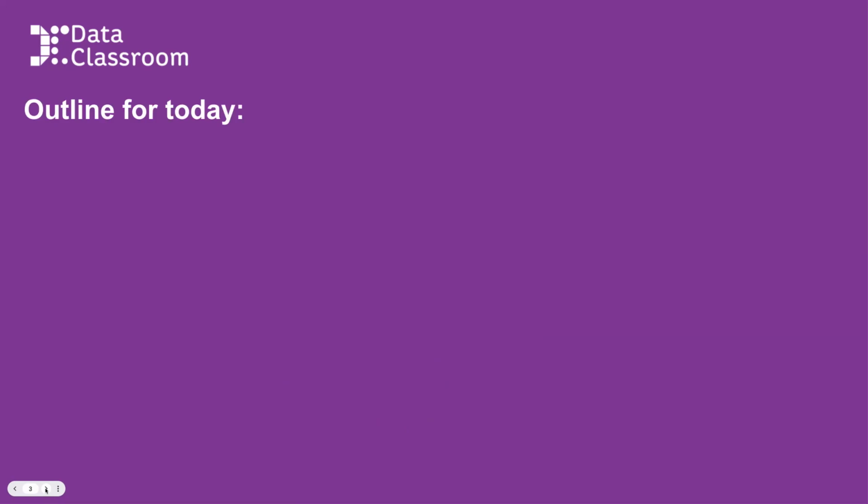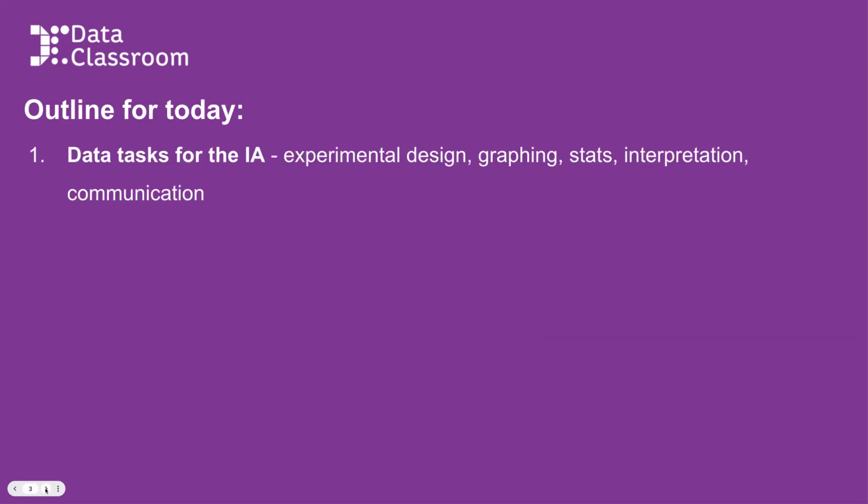Our outline for today and what we're going to cover: we're going to talk briefly about data tasks for the IA. And as part of that, I would love for you to drop in the chat what is the data task that your IB students find the most difficult when they're working on their IA. If you want to go ahead and drop that difficulty or challenge into the chat, I would love to see that.